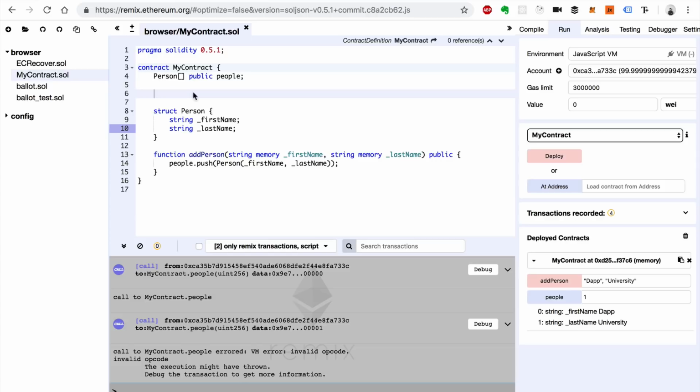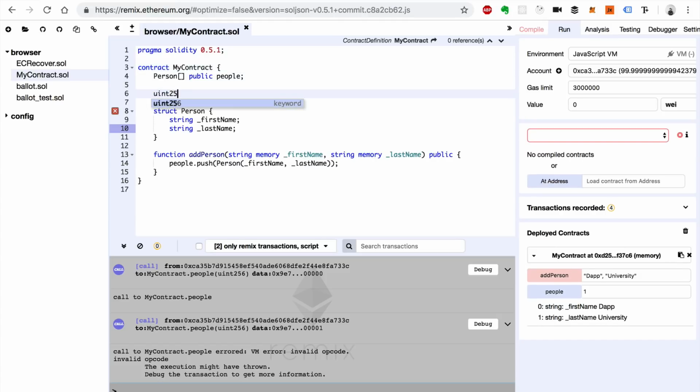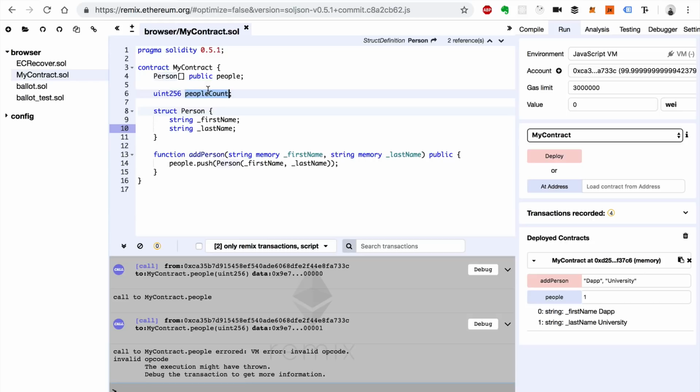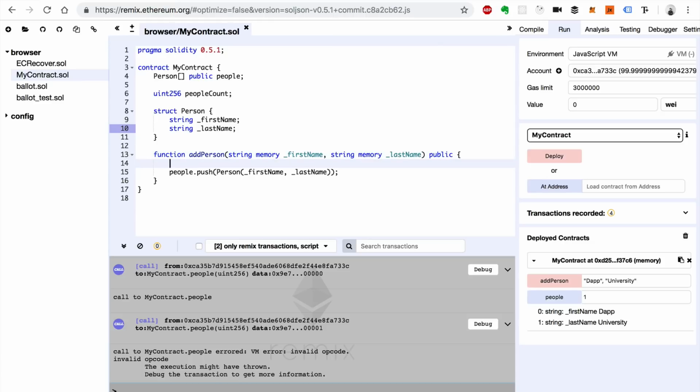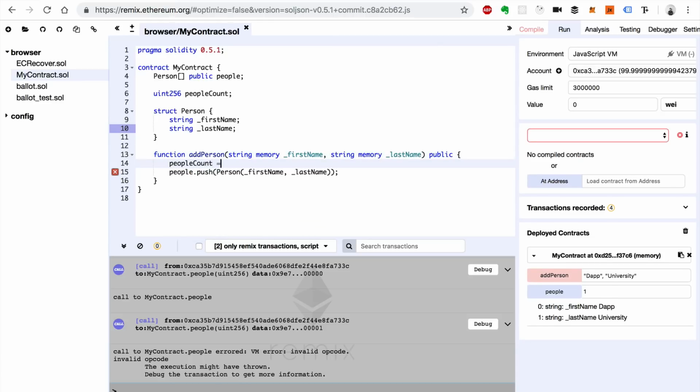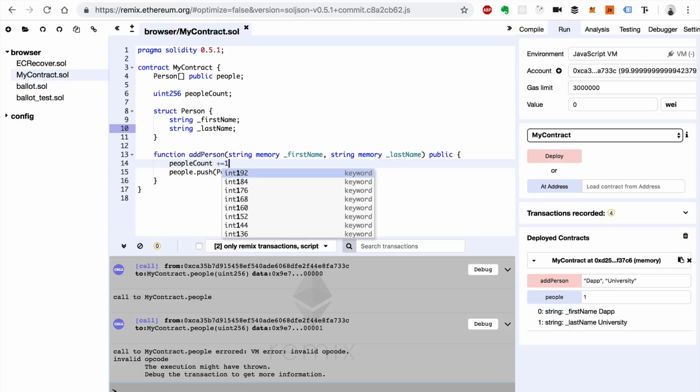Let's keep track of that like this. Basically, we would keep an internal count of the people. We'd say something like this: uint256 peopleCount. Okay. And that's going to basically give us a counter cache that will increment every time a person's added. So we can say something like peopleCount += 1.